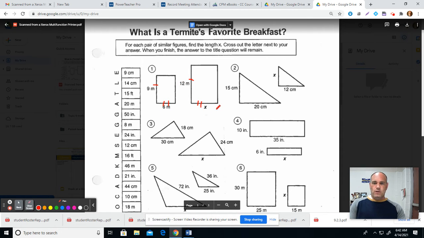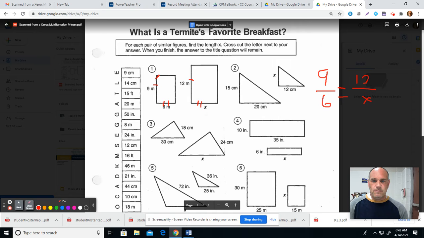So the first thing I'm going to do is write my true statement. I'm going to write this as 9/6. So in my first figure, the top is 9 and the bottom is 6. So now equals, if I start here and go here, this is my top number, well, this goes with this one. Since 9 is on top, 12 is going to be on top of my new one. Over here, 6 is this bottom piece, so 6 is going to go with X. So where I see 6, I put an X. Now we have our proportions.